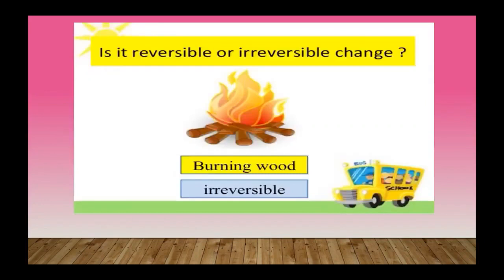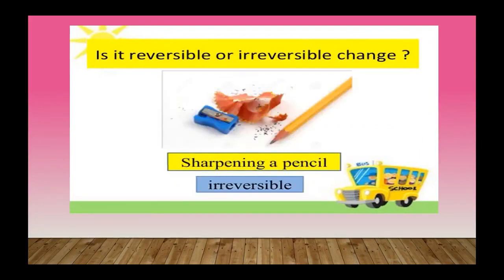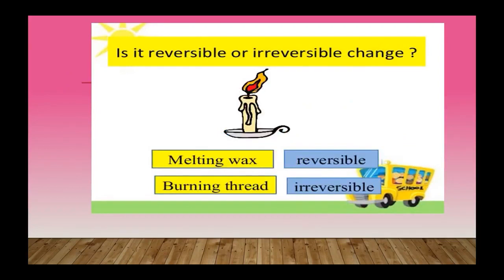This is irreversible change. Example, burning of wood. Once you burn it, it becomes coal, right? And sharpening a pencil, you can't stick back the material that was sharpened out, the things which we put in the dustbin. We won't use the shavings. We need the graphite to write, right? The inside black material is called graphite, used to write in paper. So it's irreversible. And burning of a candle, right? Here the candle, we can retain, but the thread inside which we burned, we can't retain the thread.